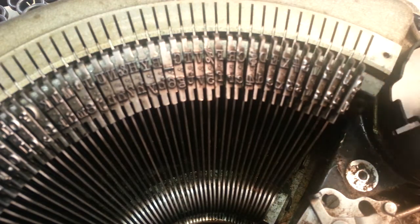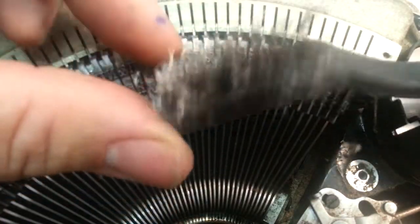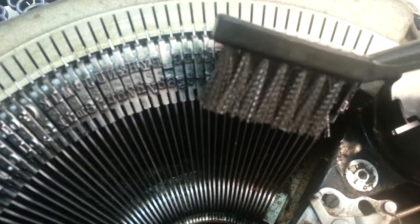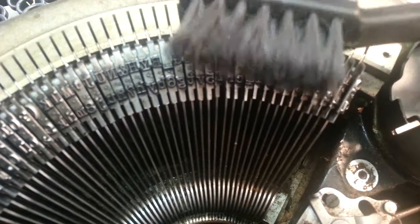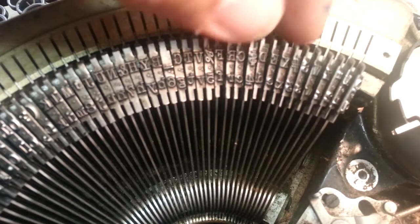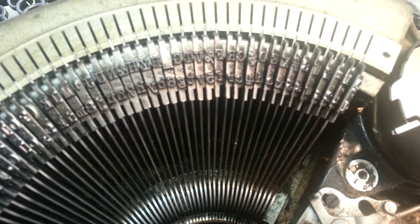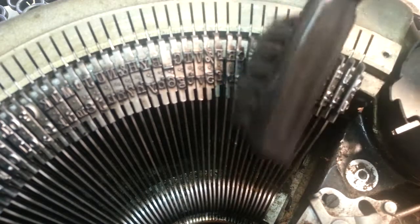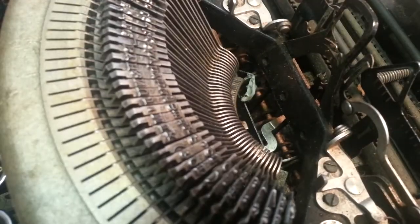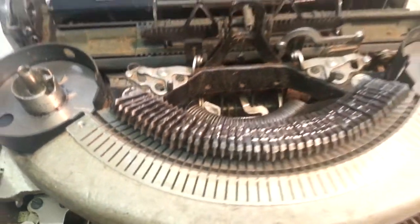I use a wire brush for that, and my wire brush is a little bit matted now. It's not bad, but I'm going to start with a fresh brush with more straight bristles. The angle on these is kind of tight in there, so I want to be able to get right down in there. I'm going to flip it around because that's the way I like to do it. I'll lift this up a little more.